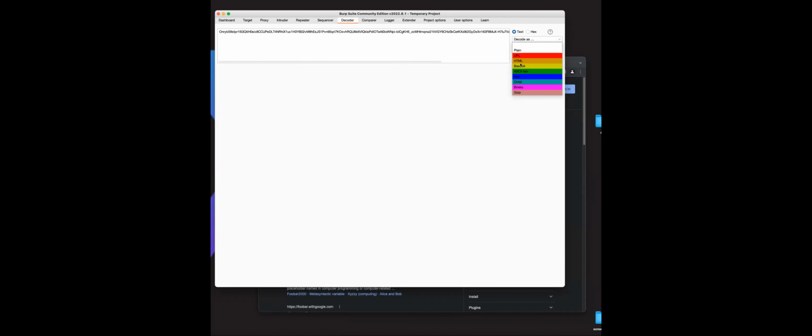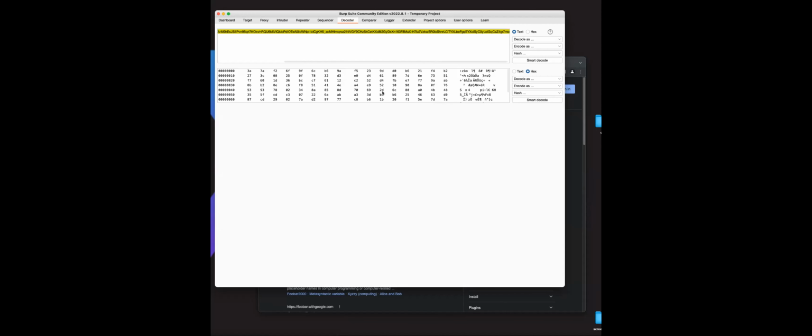And then we can try to decode it as base 64. In this case, decoding it as base 64 returns a bunch of gibberish. So this isn't actually decipherable. It could be a couple of things. Could be encrypted data, could just be random data. Essentially, it's not a string that's just encoded to base 64. But right-clicking text and sending it to decoder, excuse me, is a useful trick.